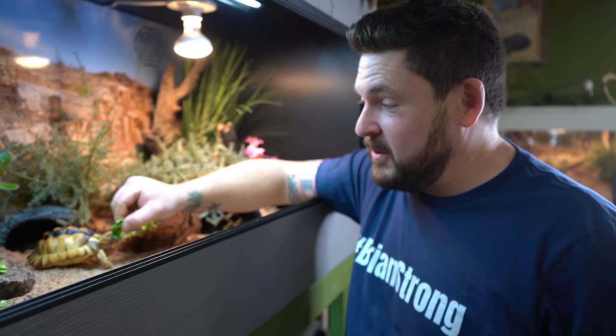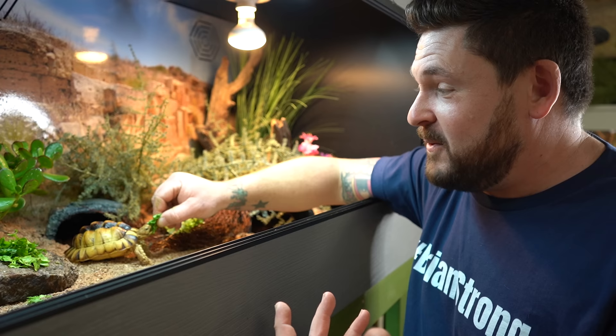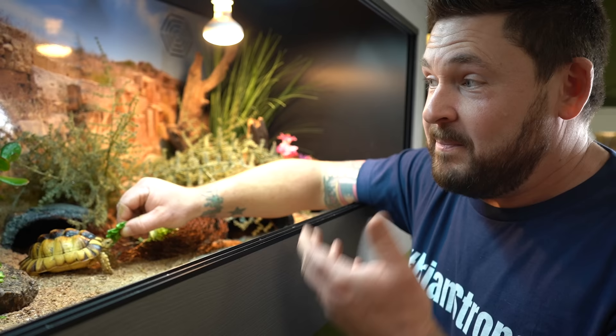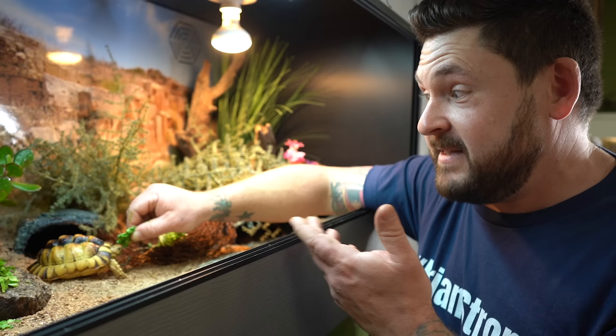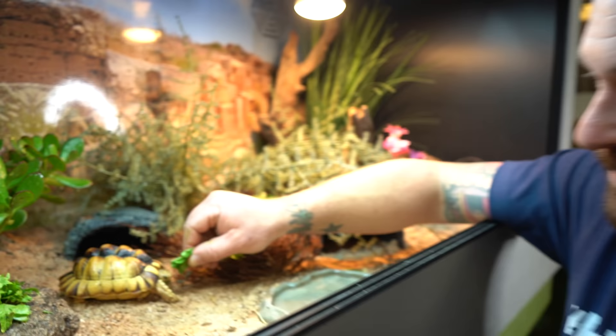You can also help your tortoises by interacting with them this way. By making them reach, you're getting them to use their neck muscles and of course their leg muscles by lifting their bodies up and reaching high for food. As I've said in other videos, tortoises should not always eat off the ground — it's healthier for them to have to work for it, and this is one of the ways you can help them. That succulent jade plant that I just put in is brand new to them, so it's going to take them a little while to figure it out. I could rip leaves off it and show it to them and get them to reach for it that way, and then eventually they'll take right to it.